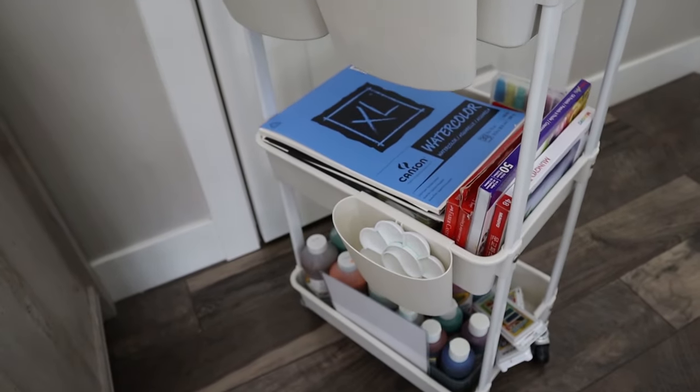The last cart has all my kids' art supplies. Before, I kind of had their art stuff spread all over our homeschool closet, and it was hard to just pull it out and do an art project. It wasn't always easy for them to get to — it might be too high so the toddlers wouldn't get it. So I just put everything on a cart and we can just roll them out. I got these carts off Amazon. I had tried some from Michael's or Joann's to begin with, but those couldn't handle how much stuff I put in them — they weren't as good at handling the weight. I really liked these ones from Amazon; they are much better quality.